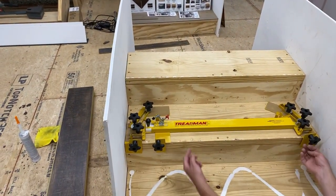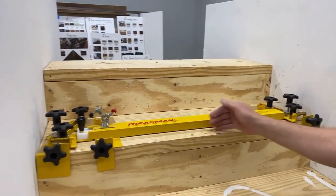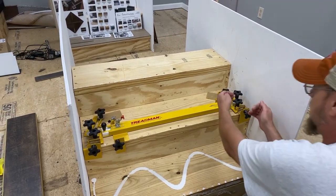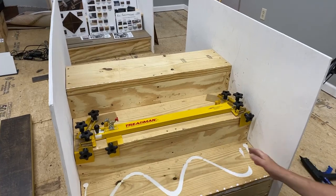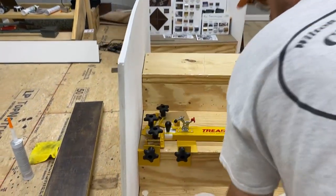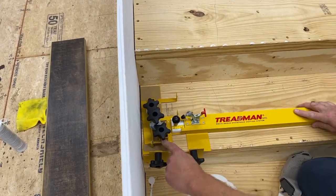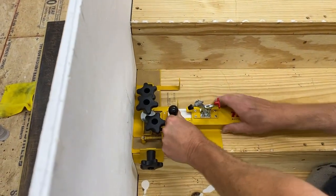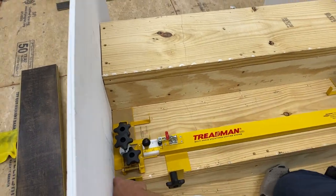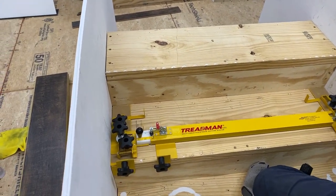Another cool thing about this — it has these front plates right here. It'll set right on your step and it'll stop you from going back, so you get your width and your depth all in one cut. Unlike the other stair scribes which have a solid piece that's not adjustable in length, this will get all your cuts and all your measurements in one single setting. I've got it pushed all the way back. I'm going to get all these lined up — these are spring-loaded on both sides — so I push it tight and lock that down while I've got tension on it. That's going to hold my first two pieces.